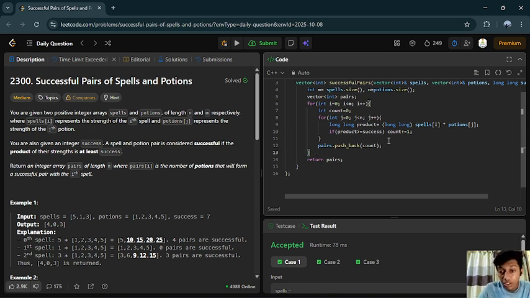Yeah. So what should we do to make the inner for loop log n? Simply, we can use binary search, right? That is one of the great approaches we can use. So let's remove this count because we don't need it.